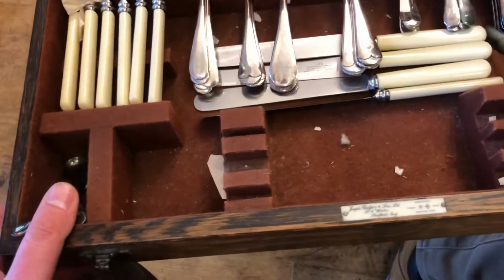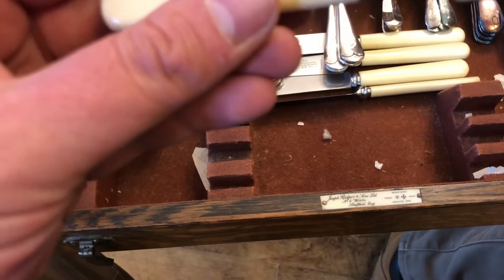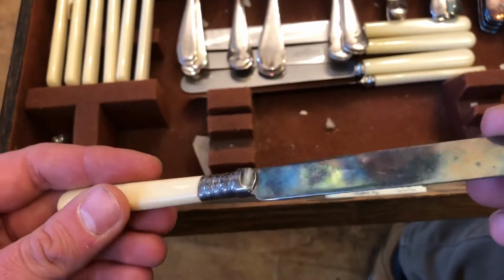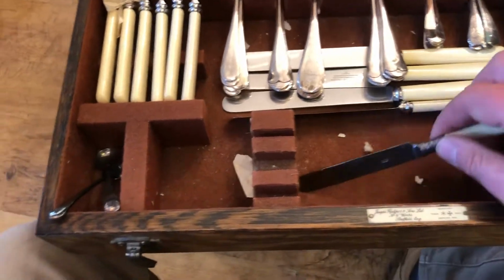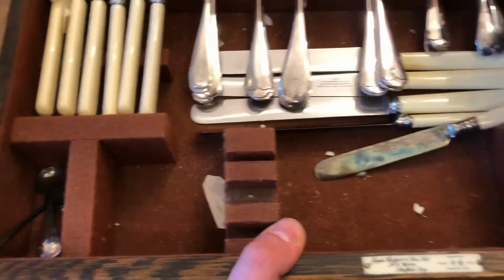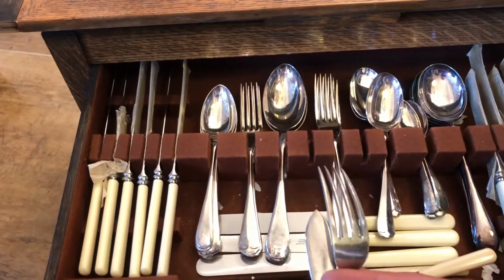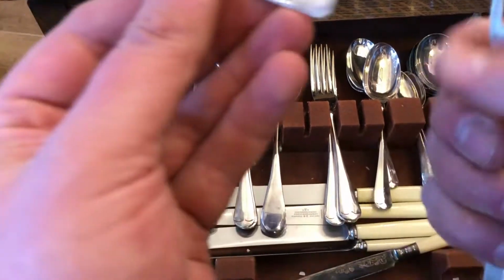I don't know if that's actually part of it or not. It may not be, that might just be a late addition to the whole thing. So I'll put it in anyway, you can have that if you like. But that's fine. So I'm just going to close this up. There's a few other bits at the back there that I may have missed. There you are. So there's all of these also.